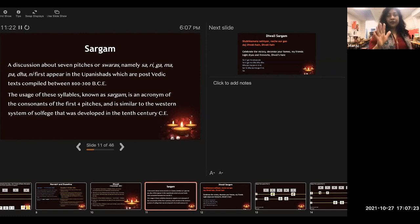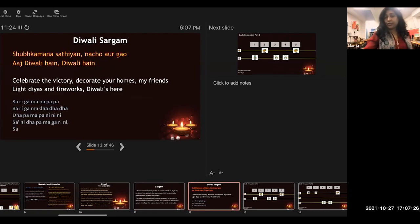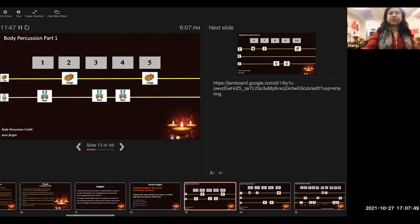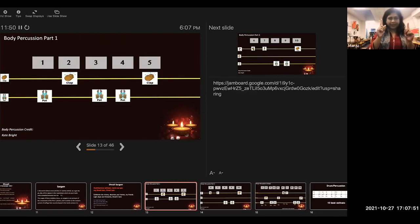All right, so for this particular piece that I'm about to do with you, it's going to have a little bit of the sargam in it, which is our solfege. Sargam is sa re ga ma pa dha ni sa. The first four, sa re ga ma, are where the word sargam came from. But here's what I want you to do. I'm going to sing you a piece, and as you listen, I want you to do a little bit of body percussion. This is very intentional body percussion, and it's not so much about the body percussion, but the grouping of beats is really, really important.